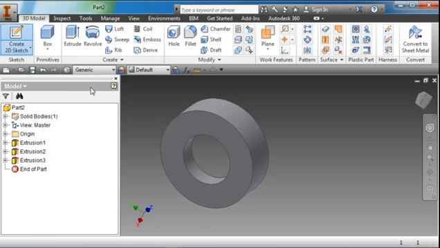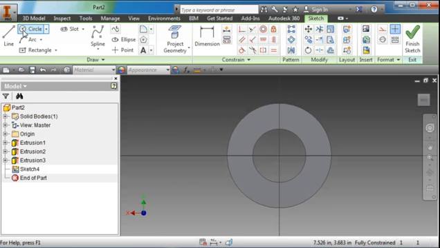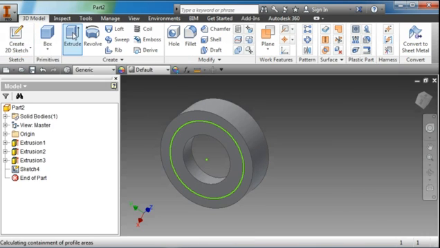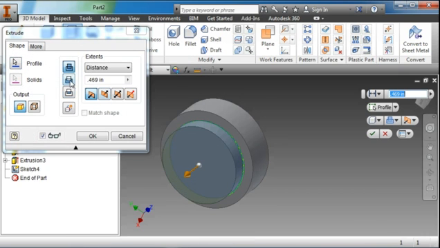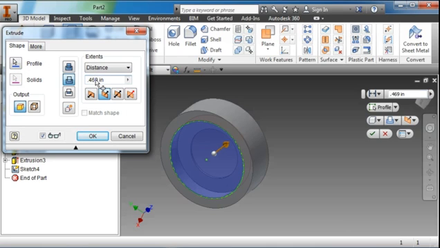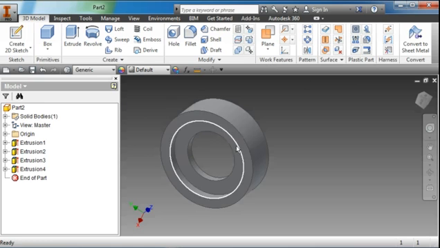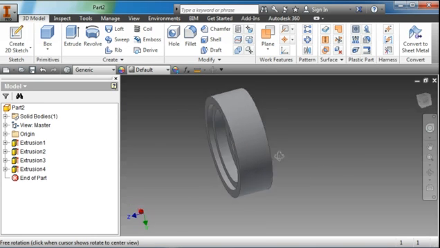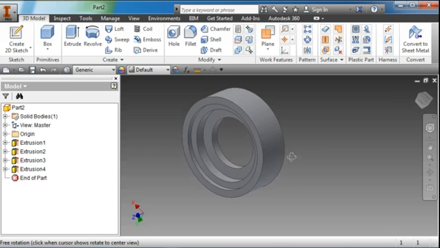I'm going to turn the part around to the other side, and I'm going to create a sketch on the back surface. I'm going to draw a circle starting at the origin, and the diameter is 2.438. Hit the green check. I'm going to extrude. I'm going to remove material, and I'm going in a distance of 0.281, and so there's my part so far.